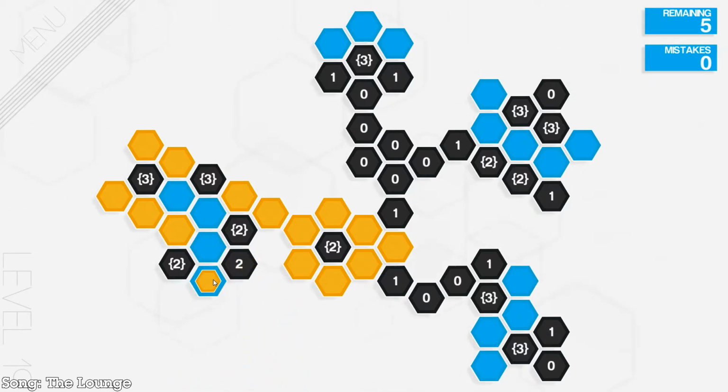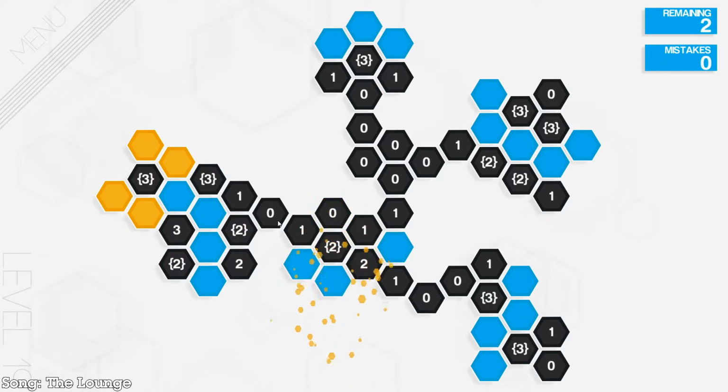Can't be 1. Which means those are marked. These can't be marked. One of these has it, so 1, 2, 1, 2. That can't be it. I'll get that. And then that. There we go. Grab that 3.